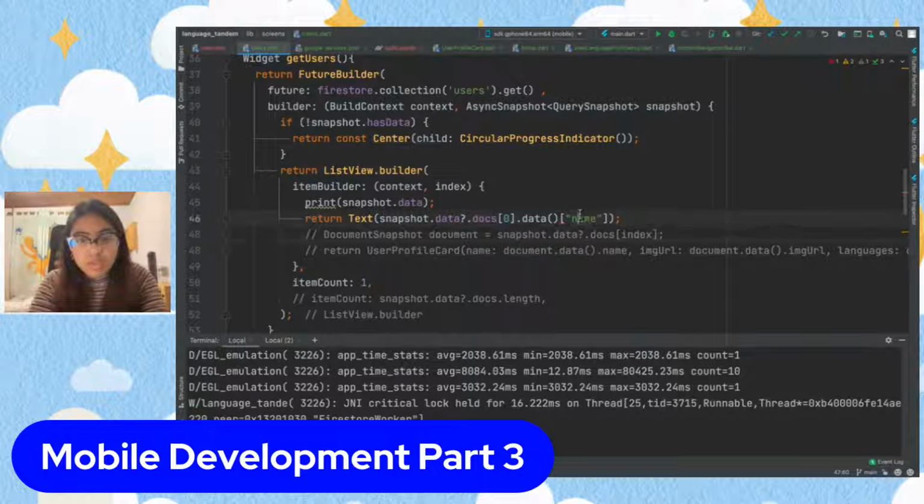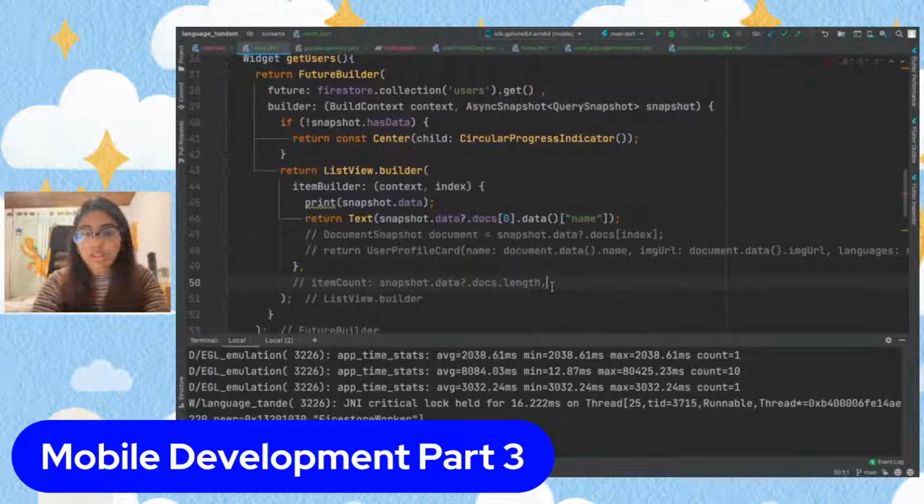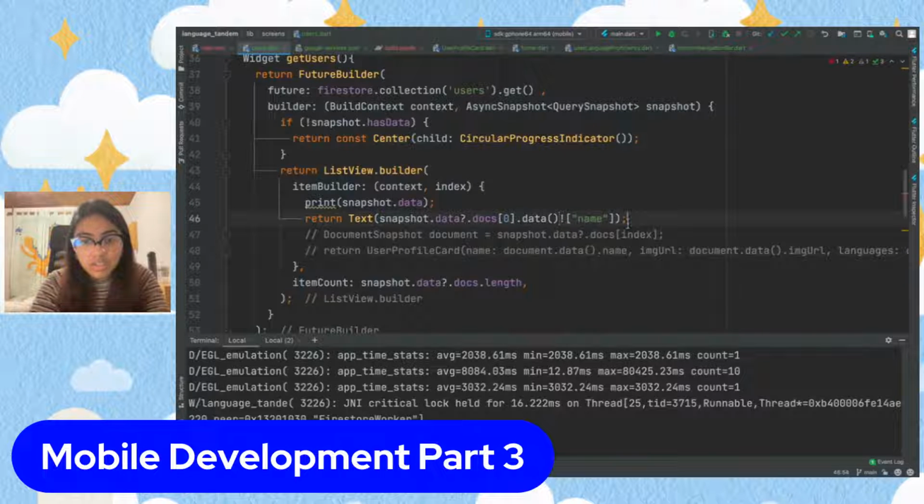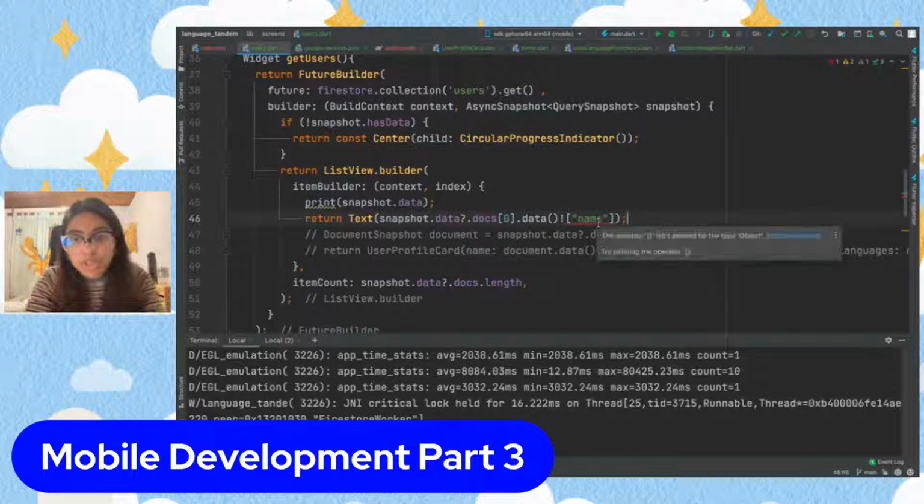Does this work? And let's go back to our original docs.length and this, and add a null check. Does that fix things for us? Nope. We are back to same old.